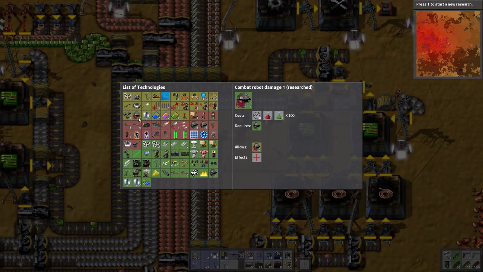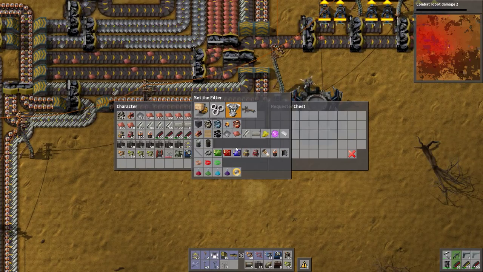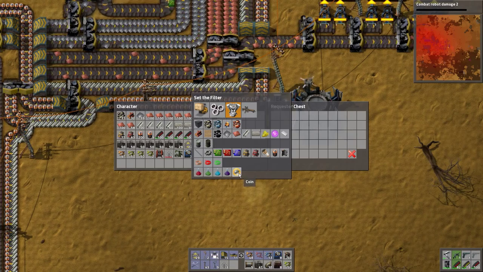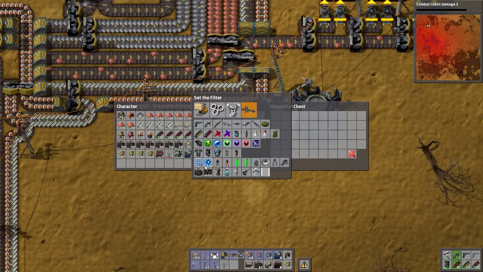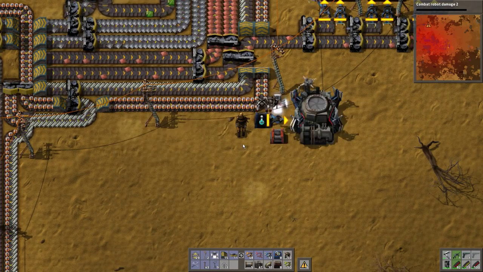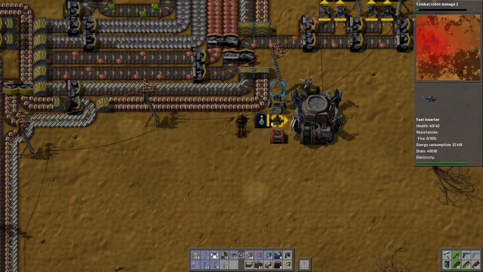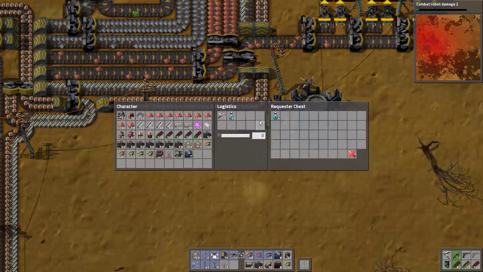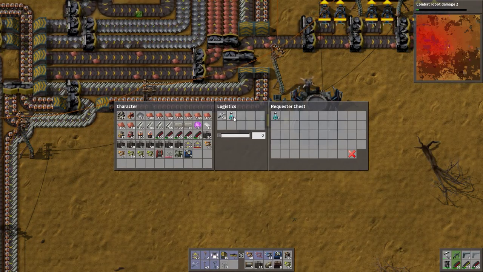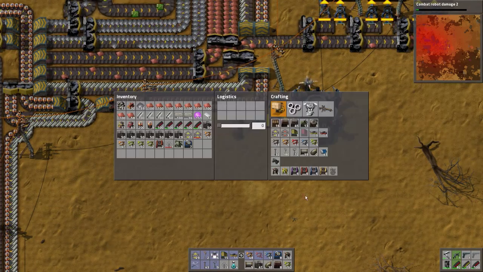Lasers should be brought here. So let's say that coin. I've never seen that. Let's say that we want the lasers to be brought here. 50 of them. There's never going to be 50 in here because... Oh, there will be, of course. Yeah, I don't know how this works. Hang on. This is a requested chest. That's maybe not what we want. I would like to make a storage chest.